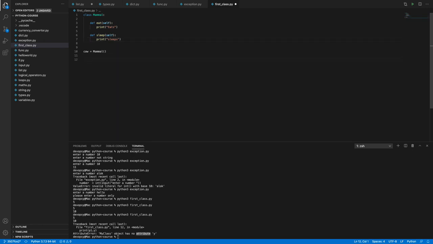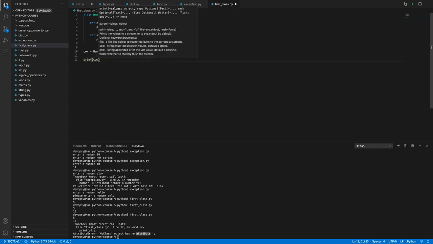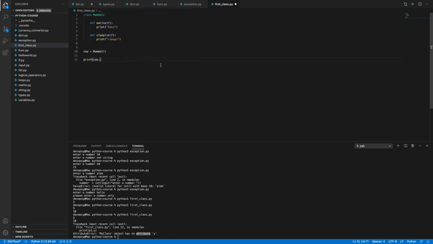So now if I say print cow dot, and if you see now I am able to access the functions of my class, which are eat and sleep. So let's see eat, and how we call this function, like this.